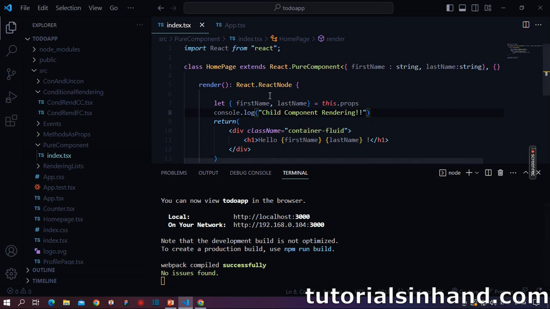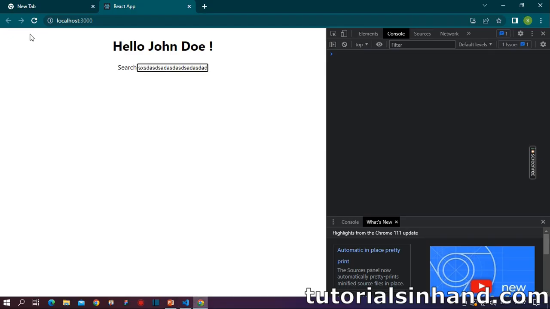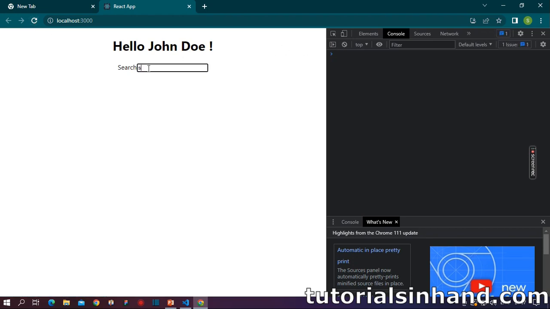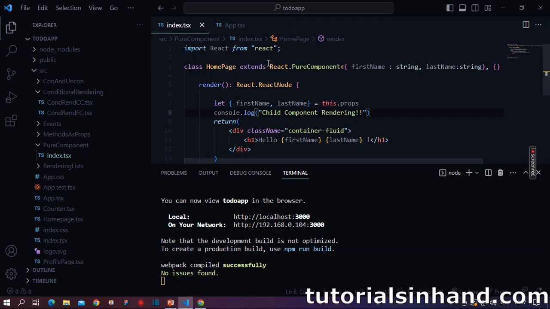The reason is, though your parent component is re-rendering n number of times, due to the use of pure component, as your props are not changing, your child component is not getting updated. I am again showing you the change. Whenever I am typing anything over here, you are not getting any new console log messages.